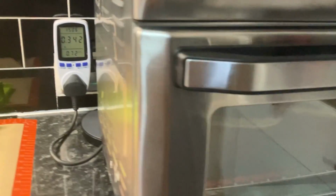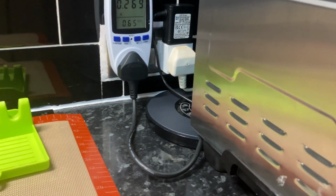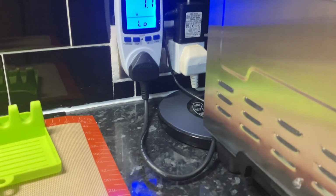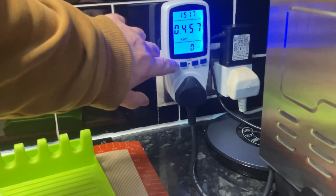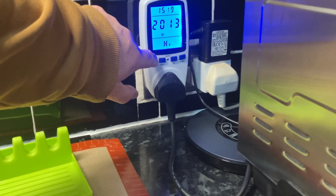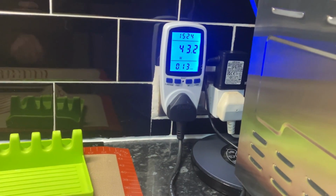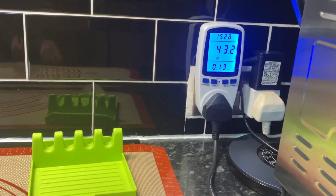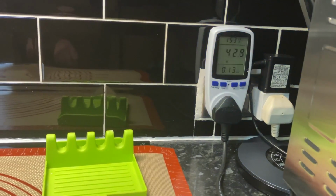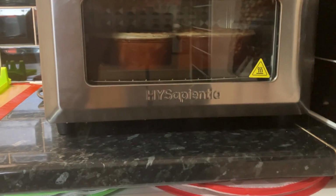And how much is the cost? You see the cost is still counting, obviously. Oh, I'm past. Now if you can see, that's actually cost 13 pence. Now I've turned it off, but obviously the fan's still running. But 13 pence is what it's cost to get to this stage. So turn you off, let me bring you back.